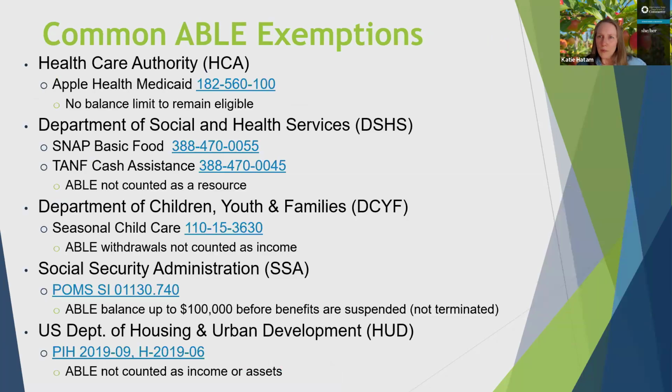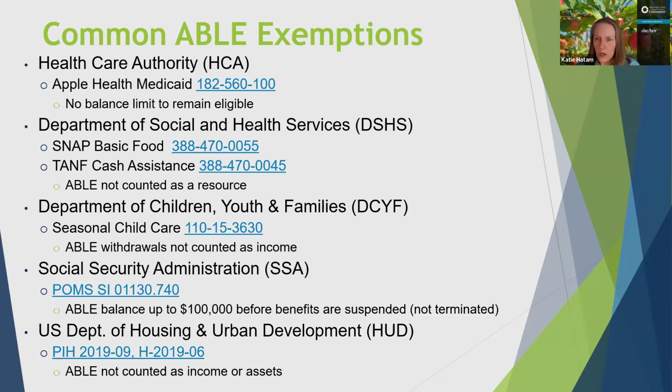I'm going to go over some common ABLE exemptions. I know a lot of folks have at least one, maybe multiple benefits that they are trying to manage. So I'll go over a few of the common ones here, starting at the top with Medicaid. There's typically no balance limit if you're receiving Medicaid, no balance limit to remain eligible there.